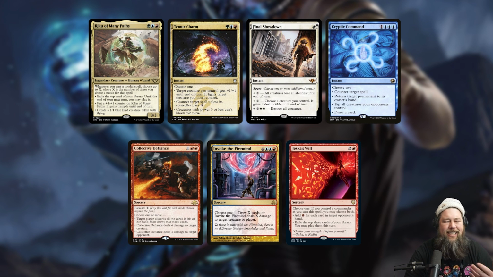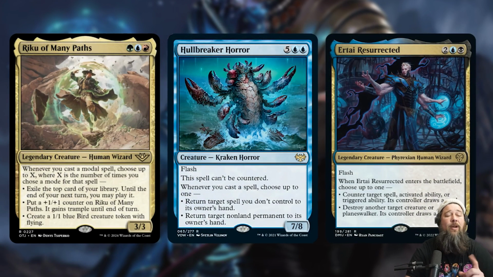And when you're casting a spell that you already wanted to cast, like you already wanted to cast a Collective Defiance, and you're also drawing a card or impulse drawing a card, growing your Riku, and making a bird, that's actually a pretty powerful effect. So these are the kind of cards you're looking for. Basically, look for anything that says choose one, choose any number, choose two, anything like that's going to be really good with Riku. I did want to mention, it does say spells in specific.